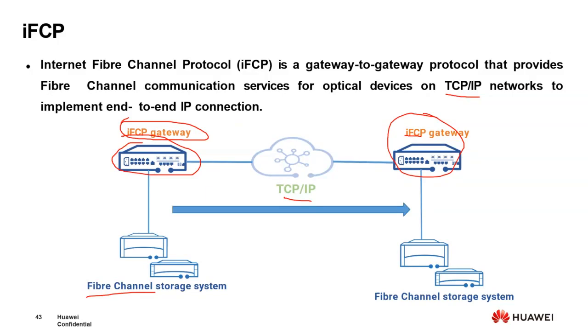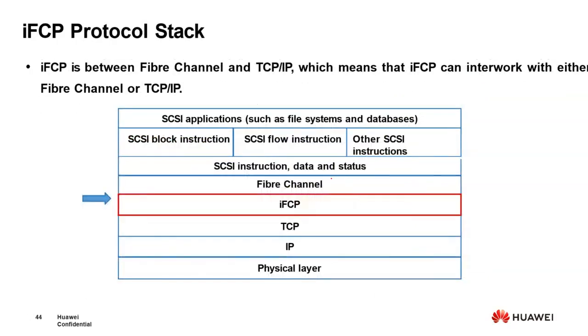iFCP simply means Internet Fiber Channel Protocol, TCP/IP. So this is the fiber channel, and you can have your storage device here, and these two protocols can coexist together because you have the FC and you have the IP. Look at it again. This is the FC, this is the IP, TCP/IP. In between, you have the iFCP gateway switch that you need to connect the two of them together. So basically they can coexist together with the help of the iFCP gateway.